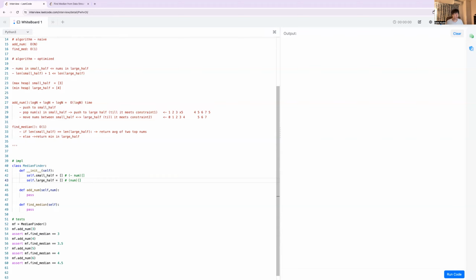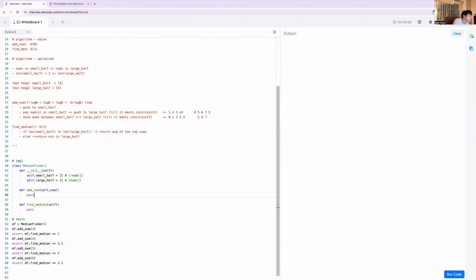In Python, I will use the heapq library, and the heapq library supports only min heap. So that's why I will negate each element in the max heap.